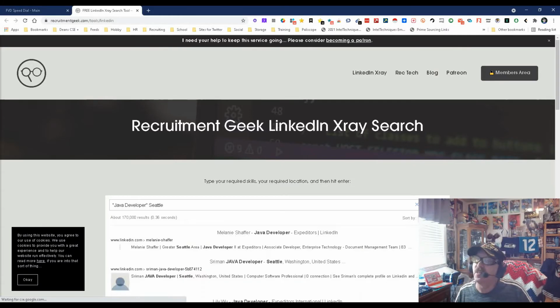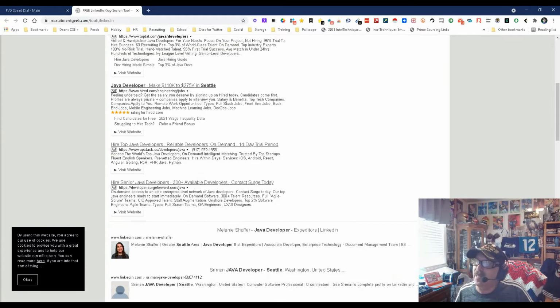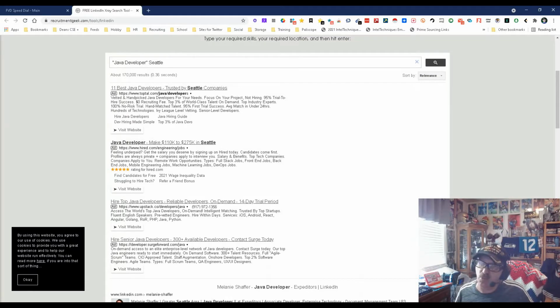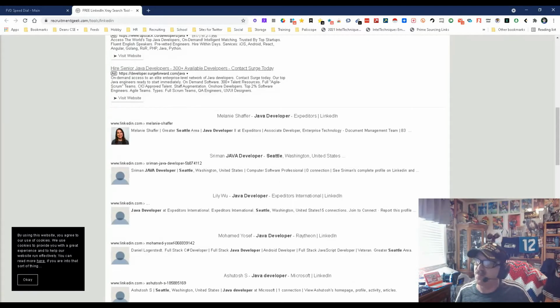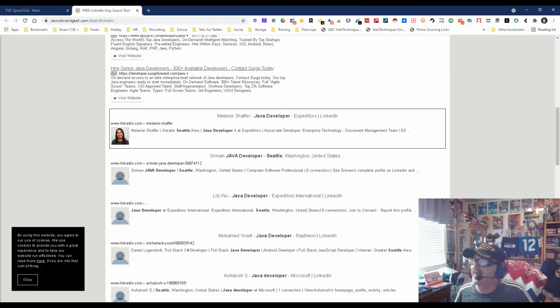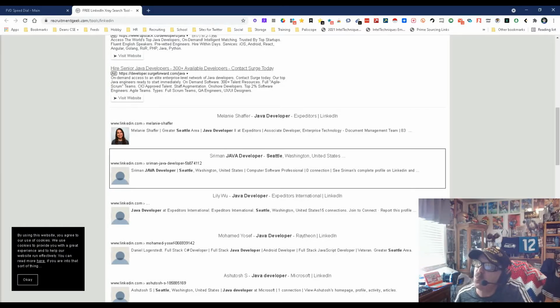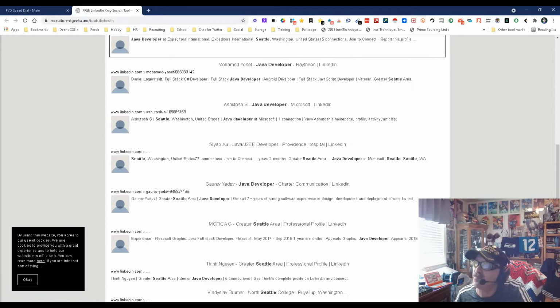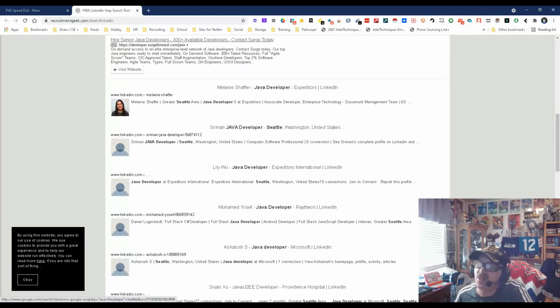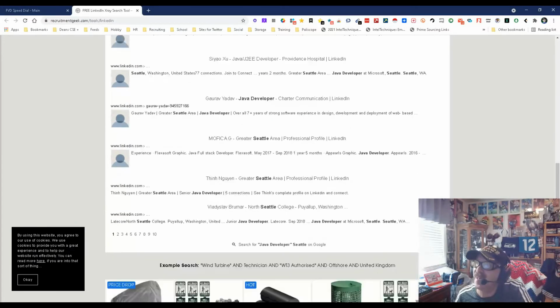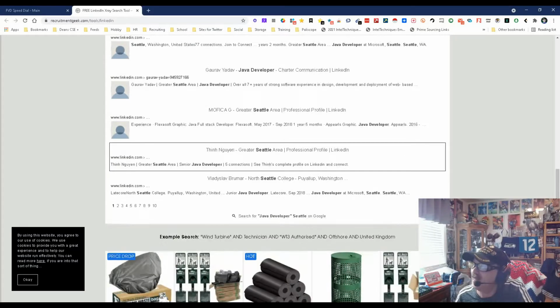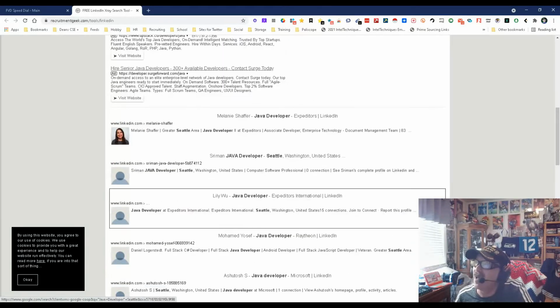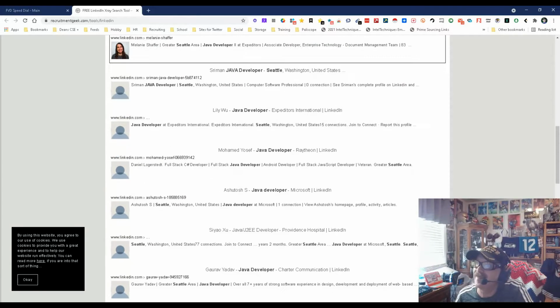And go. Look at it. Forget the top bunch. Remember, this is Google, so that means the top few are always salesy stuff. After that, we get LinkedIn stuff. What I find interesting is each one is in a squared box, and you get their LinkedIn URL, their name, their title up here, and where they work. This is actually pretty cool. This is a custom search engine, obviously, but they've added some nice little stuff to it that makes it really kind of cool. I really like how simple it is to do this.